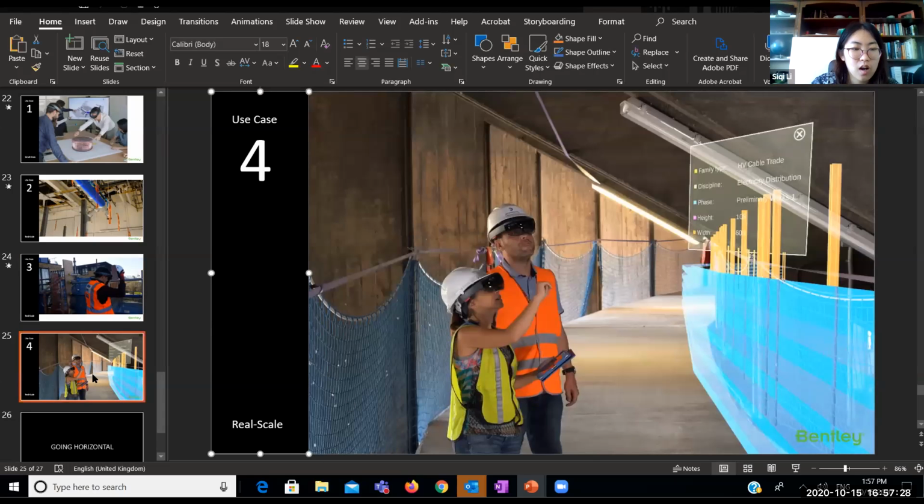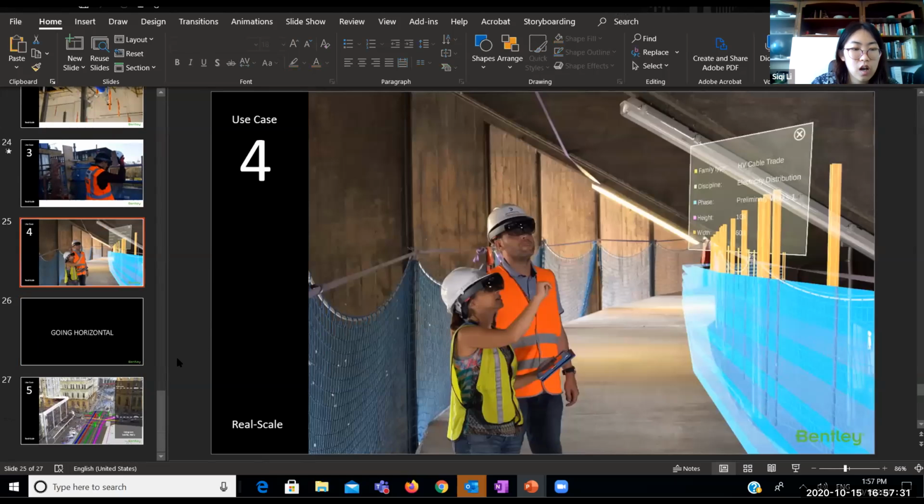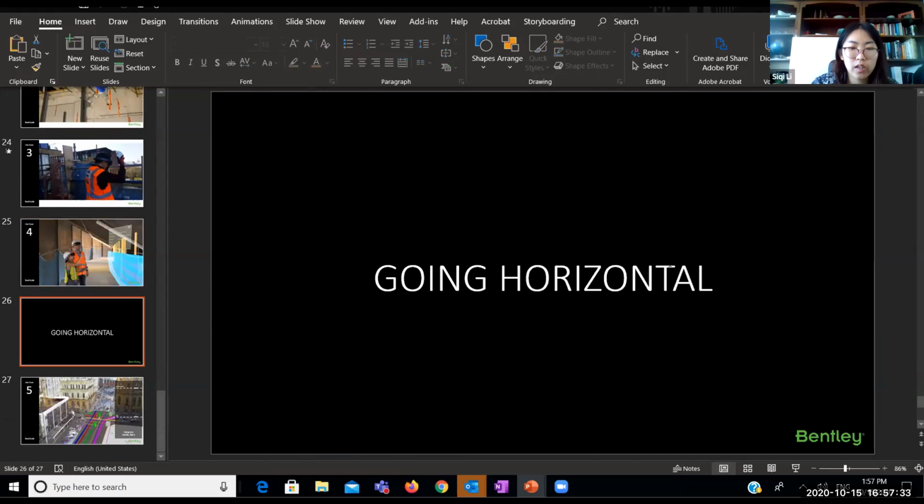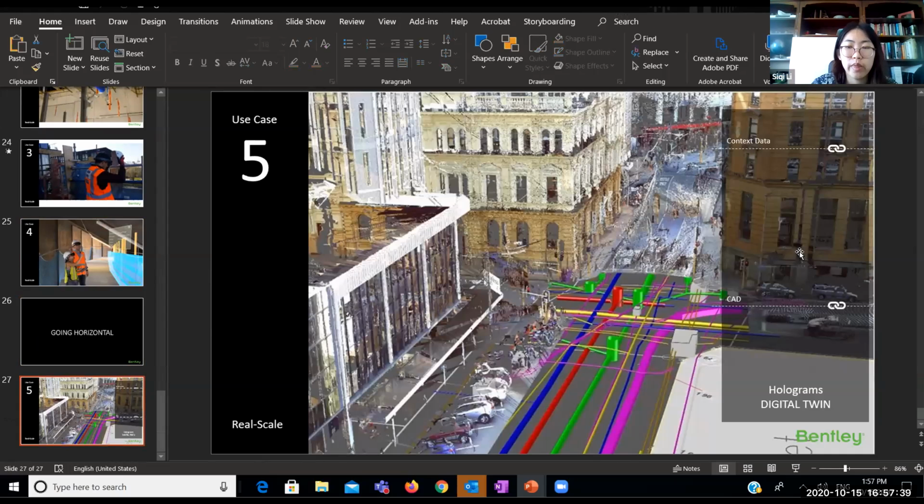So this is what we are going forward with. Now HoloLens has some limitations when loading large projects. If your project is very large, or if it contains context data, it may be very slow to load. So what we are working on is that our development team is trying to make use of Microsoft remote rendering to help us load context data and combine the context data with the CAD models.